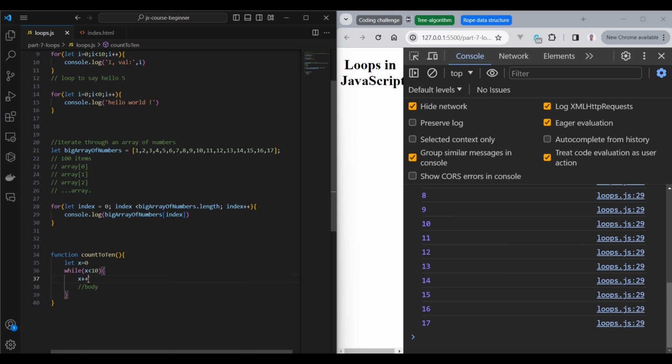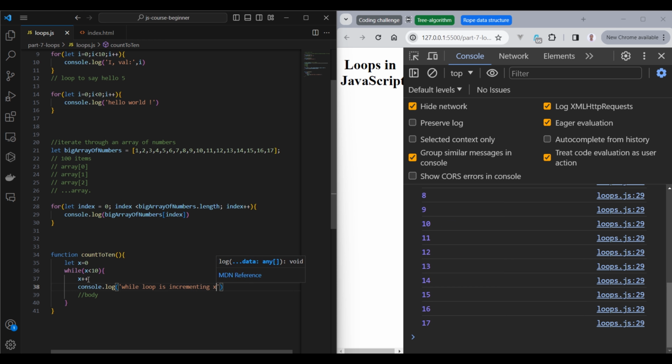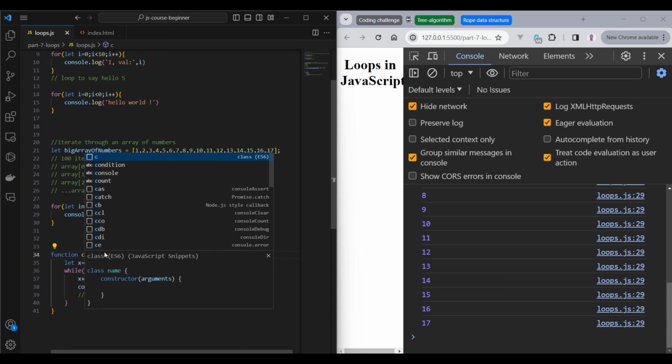Let's see. Okay, console.log "while loop is incrementing x", and then here we are going to display the value of x. Next thing we have to do is call our function countTo10.